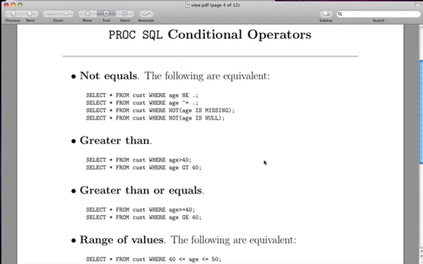Let me get into some conditional operators that you might want to know about, and I'll give you some more later. So the thing about SAS SQL is that it conforms to the SQL standard.